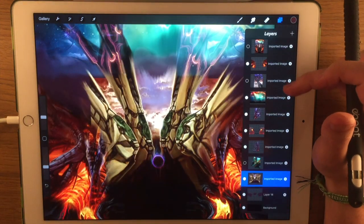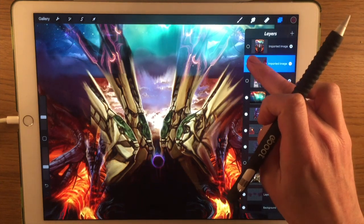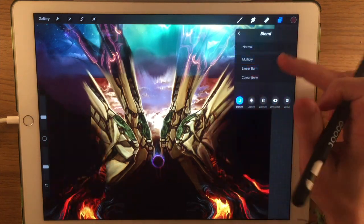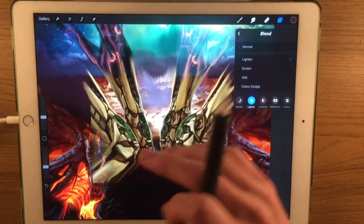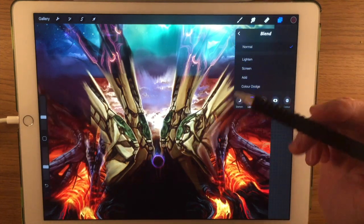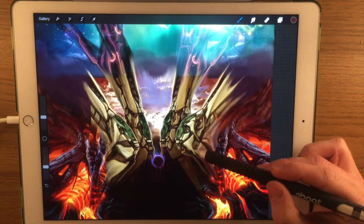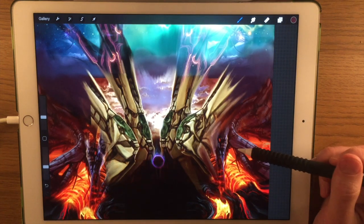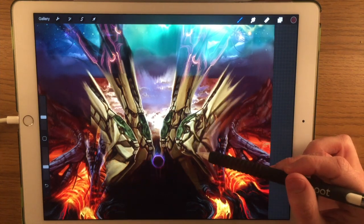So now that I've got all the different images and different layers, I can play around with the effects on the layers. So if there's a layer here, for example, which has some of the fire on it, I can choose different multiply or linear burns or lightens, however it seems to blend in best. As it happens, I've kind of smudged in and the normal setting works pretty well. So all I need to do now to make it blend in better is pick colours from perhaps one of the areas and one of the images and then just extend it into the other image that is merged with it.